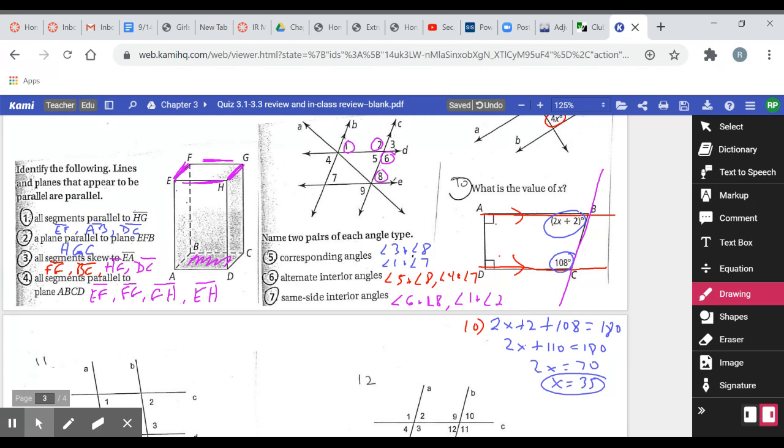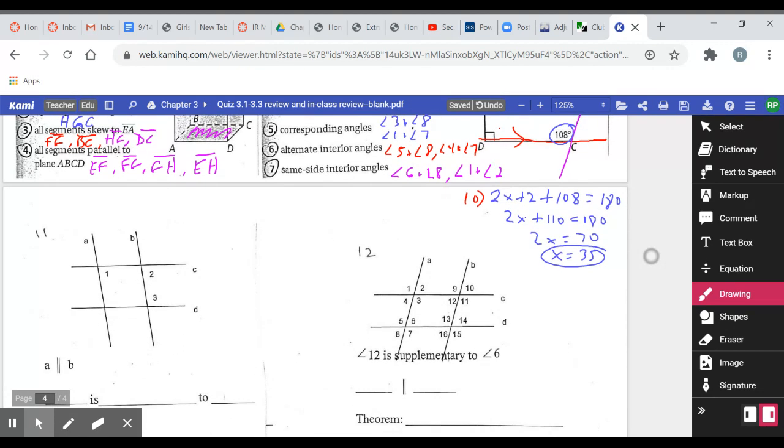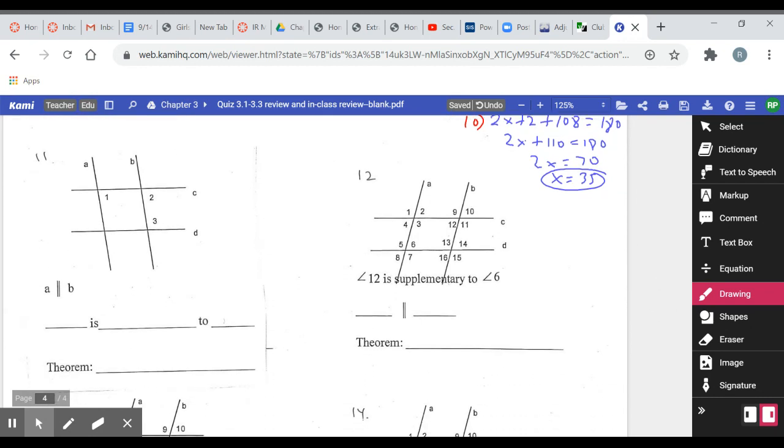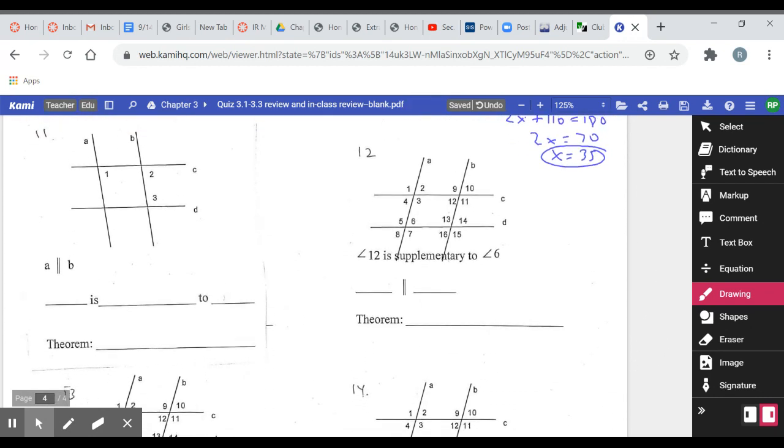All right, so from there, we can move along, and now we're going to do some of the problems like you did on the 3-2 worksheet and on the 3-3 worksheet. These are good practice where it has a combination of ones from section 3-2 and section 3-3. So if we look at number 11, first pay attention to the given information, and I can see that A is parallel to B. And so again, I can see that there's 3 angles marked, angle 1, angle 2, and angle 3. And so I want to decide which 2 I'm going to deal with.